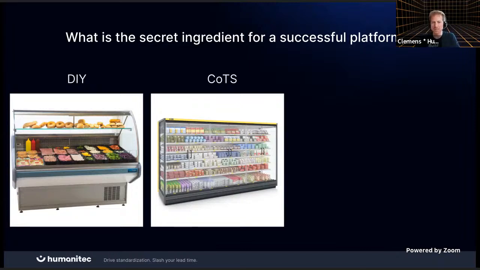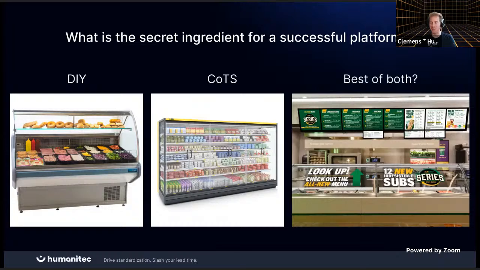Is that self-service? It for sure is as well, right? I can go to that refrigerator and just pick out a can, and as it is hopefully fully prepared, I can just open it up and eat it directly. But on the left-hand side, DIY, I can completely choose how the outcome should be. In the middle, commercial off the shelf, I cannot choose at all. The only choice I do have is which container I pick, and in the end, hopefully it is configured in the right way. If not, I'm out of luck. It hopefully is still tasty enough to not make me sad. Or is that the right way of self-service?